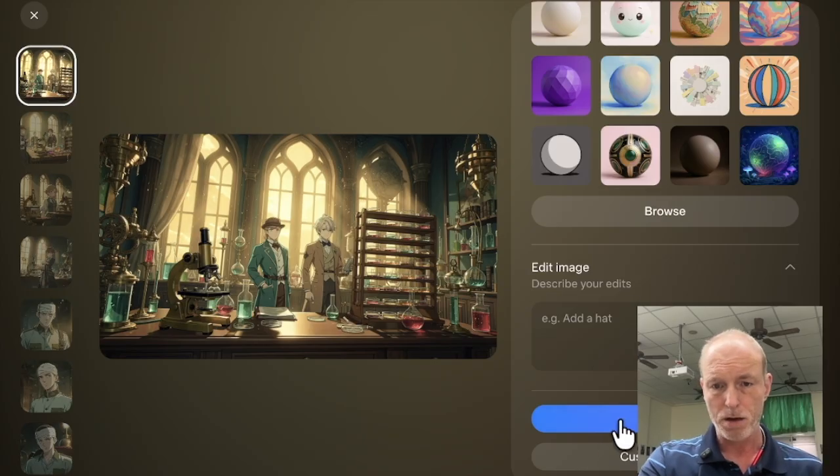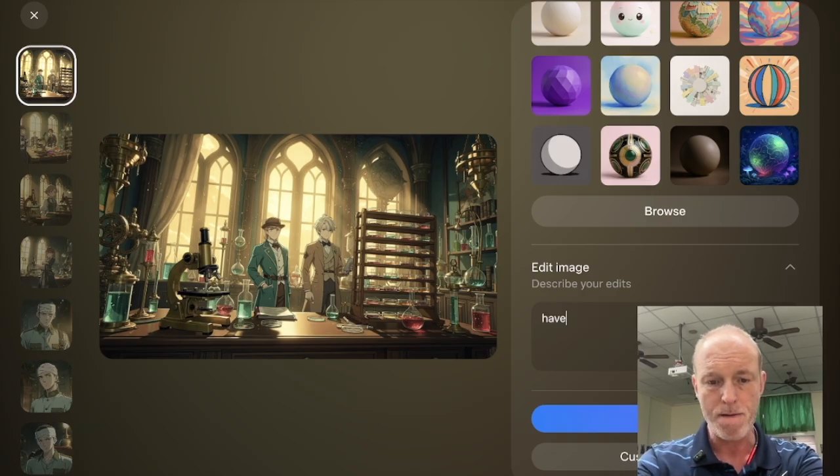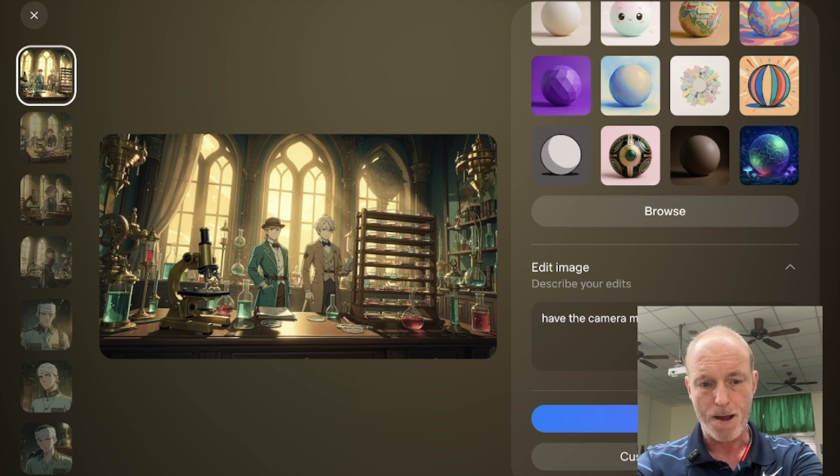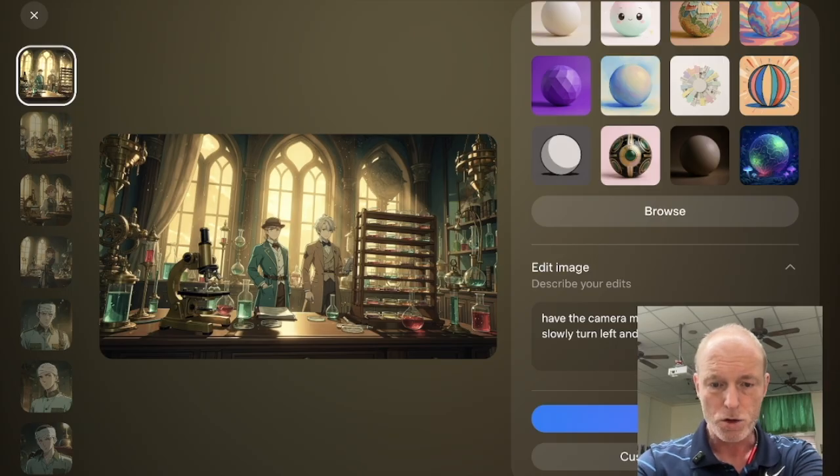Okay, so animate, we're going to get it started moving. Have the camera move to the left, to the, no, right, and slowly turn left and zoom on the microscope.